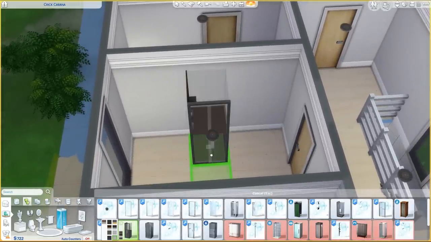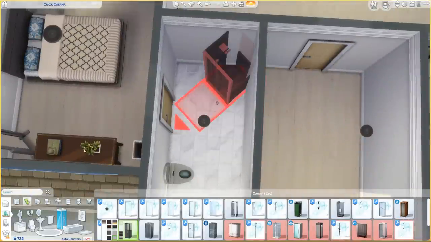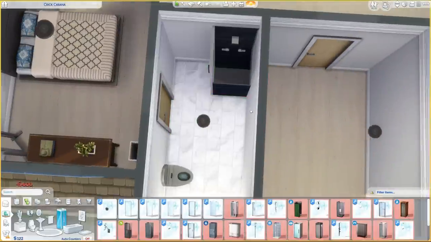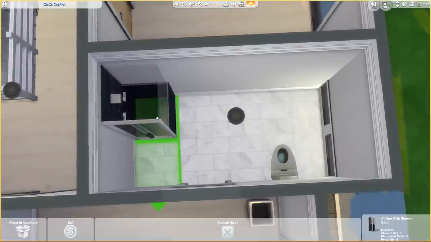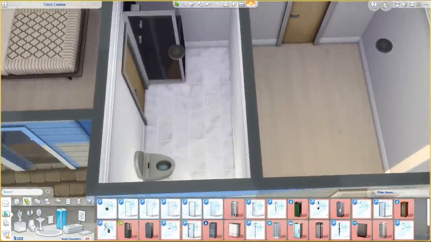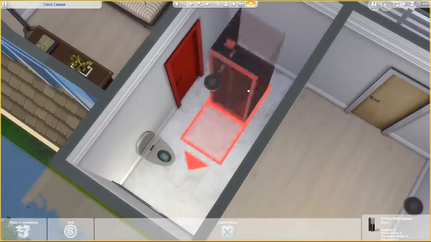What color do we want, you guys? Maybe, ooh, that one's kind of nice with the dark and light. I kind of like this one. I'm kind of digging it, you know. This is kind of awkward that the door opens into the shower.